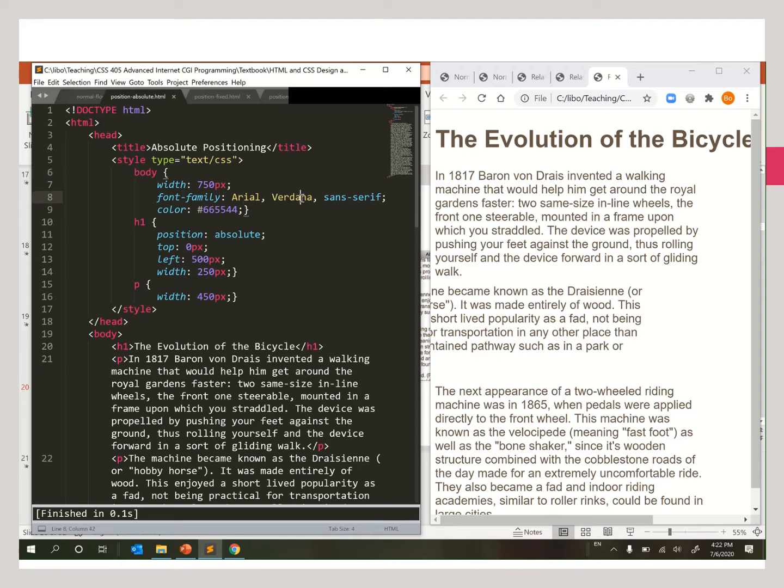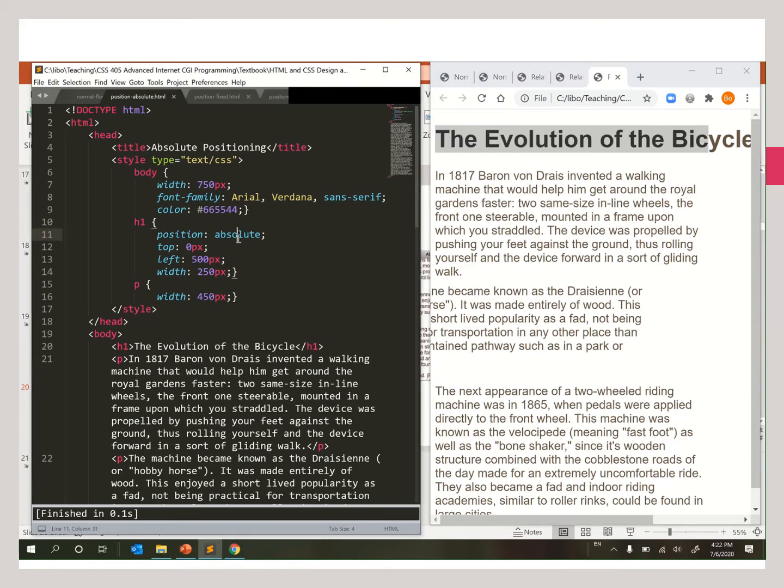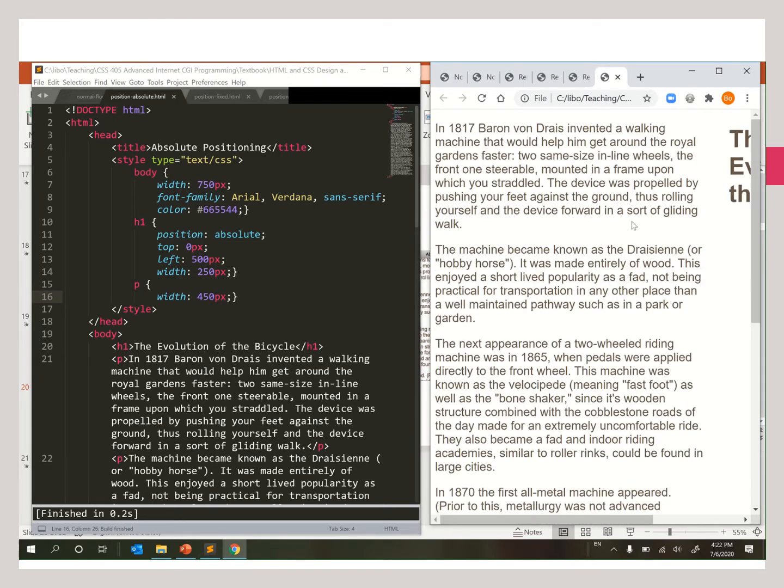Font we use Arial by default, otherwise choose Verdana or any available sans serif font. Color we use the font color, foreground color. And then for positioning, for headings we use absolute. Initially we used the normal, but now we use absolute. And then top is 0, left is 500, width is 250. So right, we see the difference. Okay.